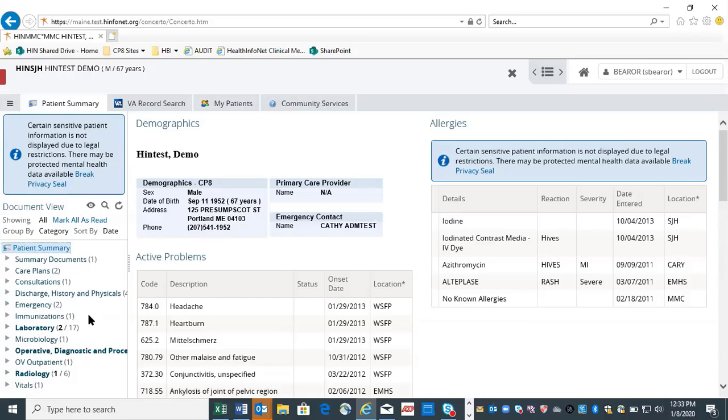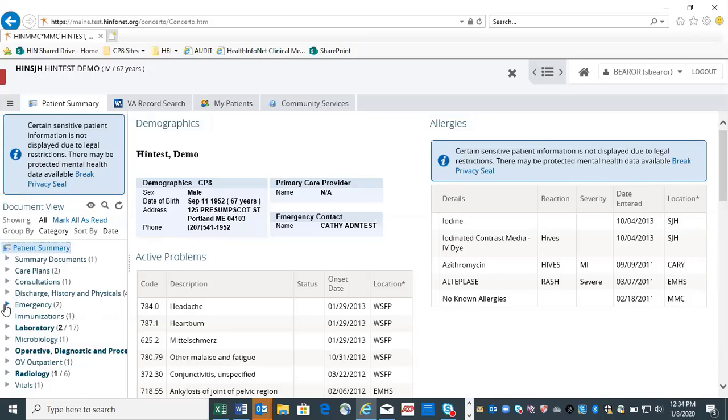Well, it's the same thing for when you sign into a particular patient. You know what you've looked at, and you know what's new. So it's just a quick way to say, you know what, there's quite a few things here I need to recheck about my patient before I give them a call and triage how they're doing. There's also, you find some numbers on the end of some of these reports here. So laboratory, for instance, is highlighted, and there's 2/17. This means there's 17 data points in this particular folder, and there's 2 brand new ones I haven't seen, so I better go in and take a peek at that. And that's what that means.